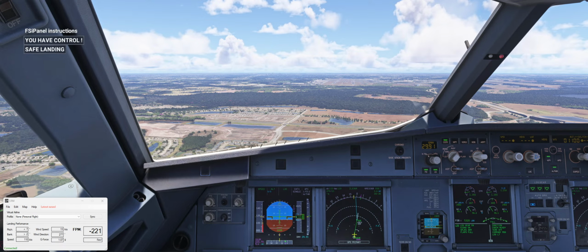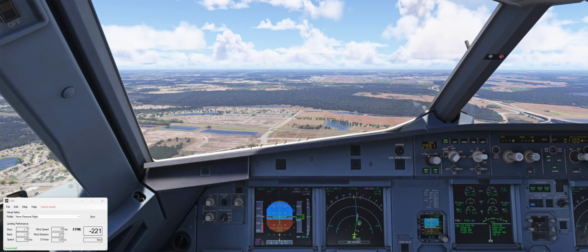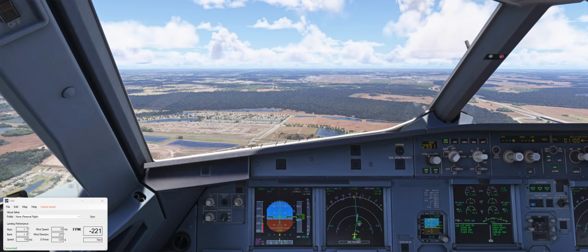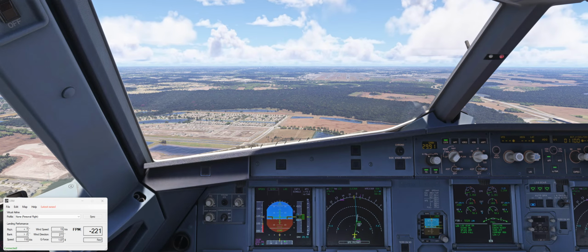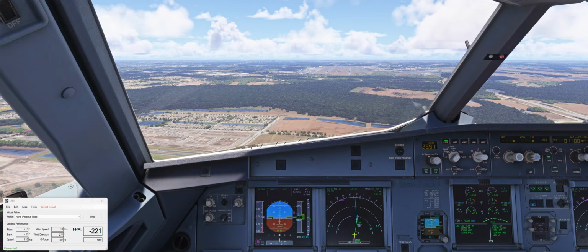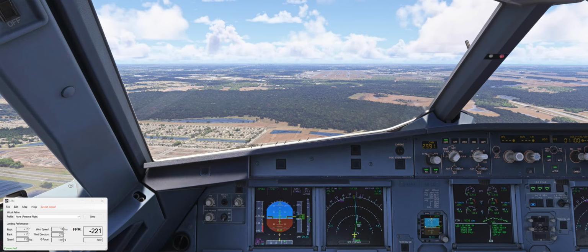Time to try again. Captured the glide slope.